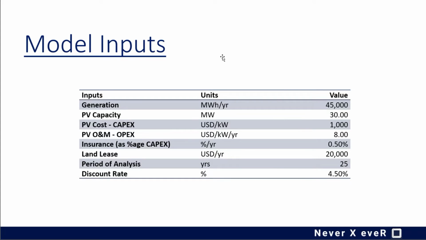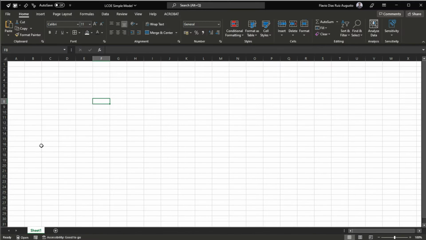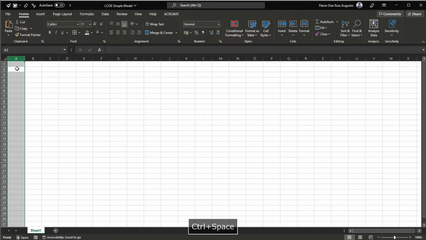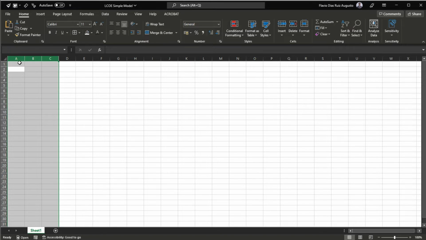Now that we have all the inputs we need for our model, let's open a blank Excel file and start from scratch. Whenever I start a model, the first thing I do is reserve the first three columns to be the section divider, where I can put the section names and my headers.